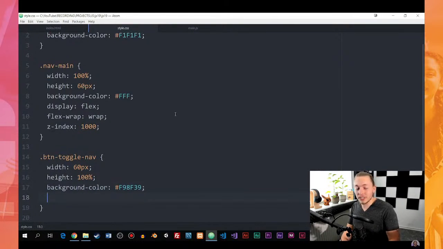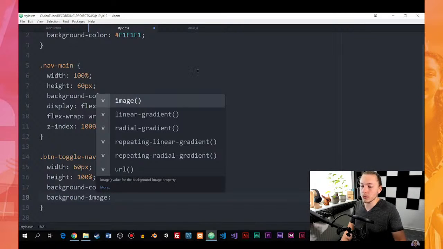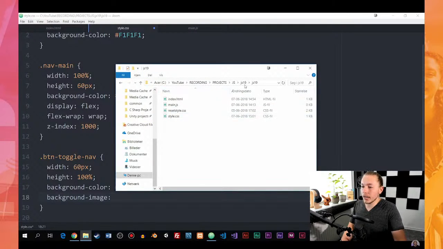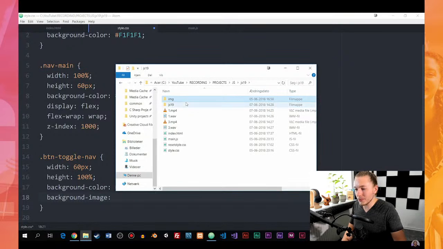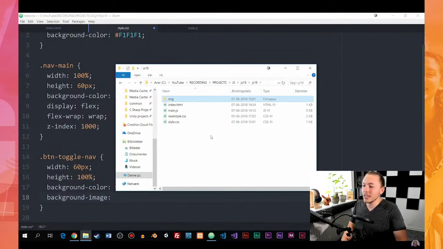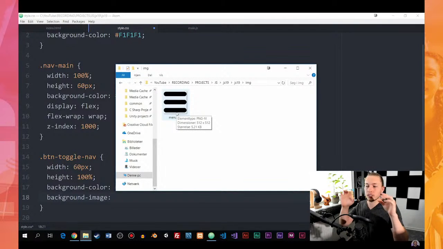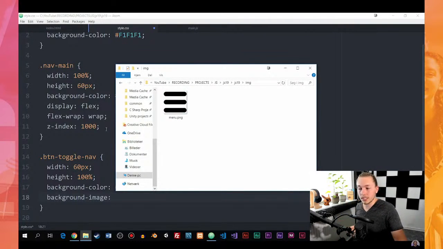The next thing we're going to create is the background image. Now I already have a background image chosen inside my root folder, and just to show you, actually I don't have it, so I'm going to copy it from my example that we just saw in the browser. Inside my image folder, I already have an image called menu.png, and this is a simple transparent image of those 3 bars that we usually have inside a menu. So that's what I'm going to use as a background image for this example.